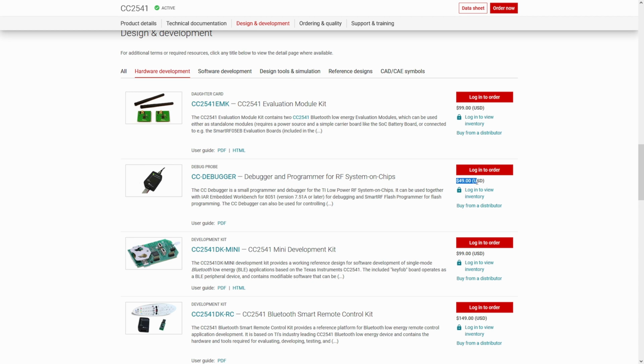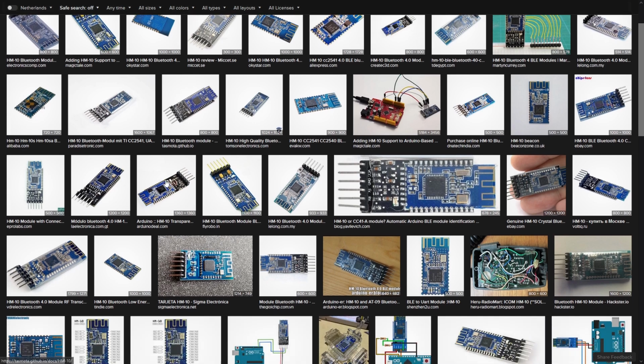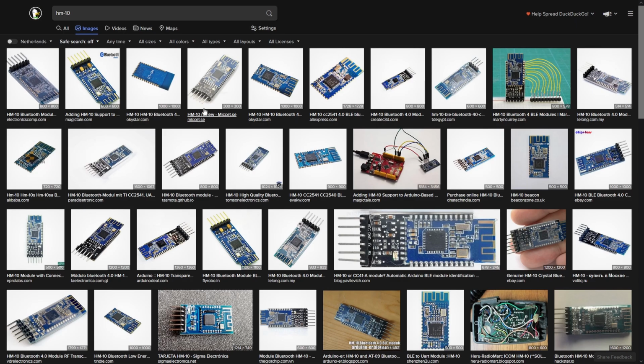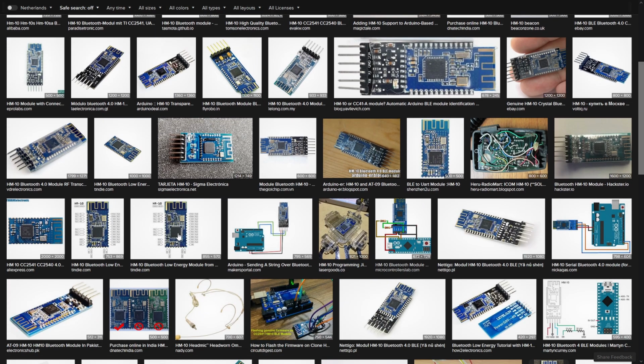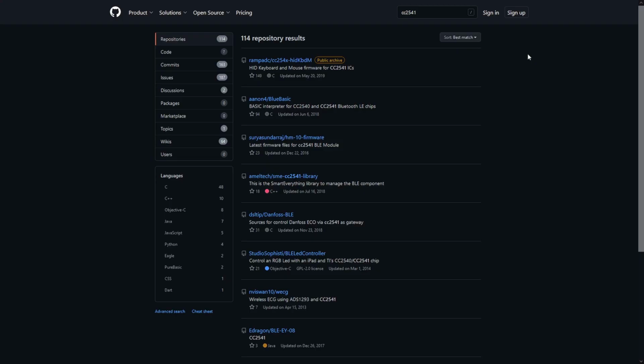Usually I try to avoid paying any money for the programmers and try to find a free alternative to this. In fact, the chip that I have on my board is the same chip that HM10 modules have, which is quite popular in the Arduino world for communicating through Bluetooth. So you don't need to, of course, use them as a separate module. You can just program this chip and do the same thing that you can do with an Arduino without any need for an Arduino module. But anyway, if you go to GitHub, you can find lots of cool projects which use the same chip.